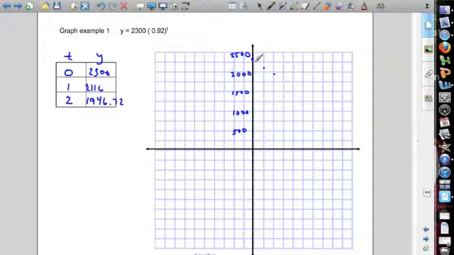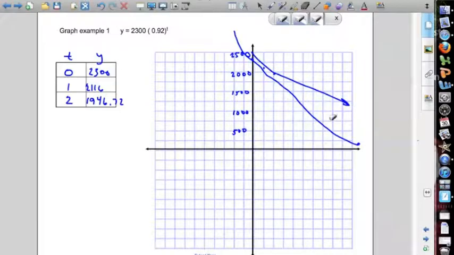What you have to know about these graphs here is it's just like exponential growth. It's going to work its way down here. And as it comes down through here, it's going to get closer and closer, and this would probably be more like this, but it's going to get closer and closer to the x-axis without actually going past the x-axis.